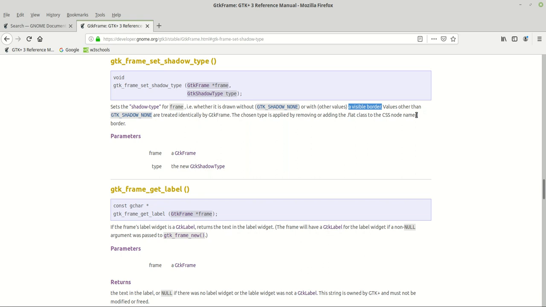Okay, so values other than GTK_SHADOW_NONE are treated identically by GtkFrame. The chosen type is applied by removing or adding the .flat class to the CSS node named border.